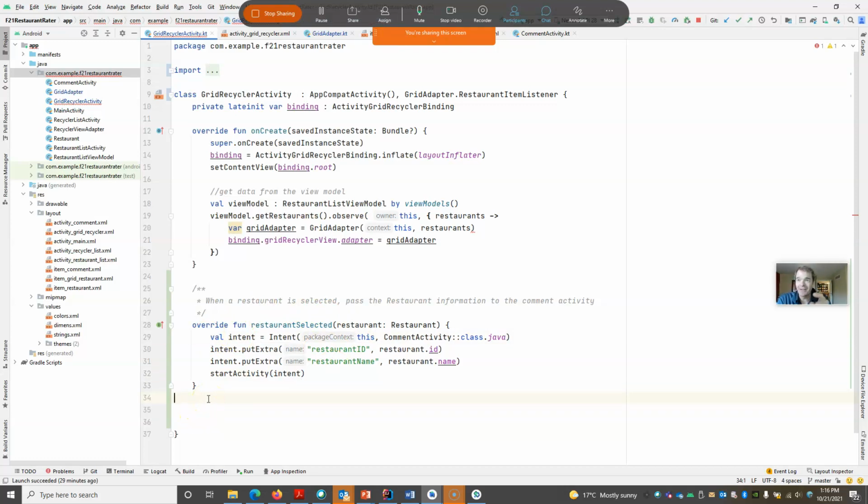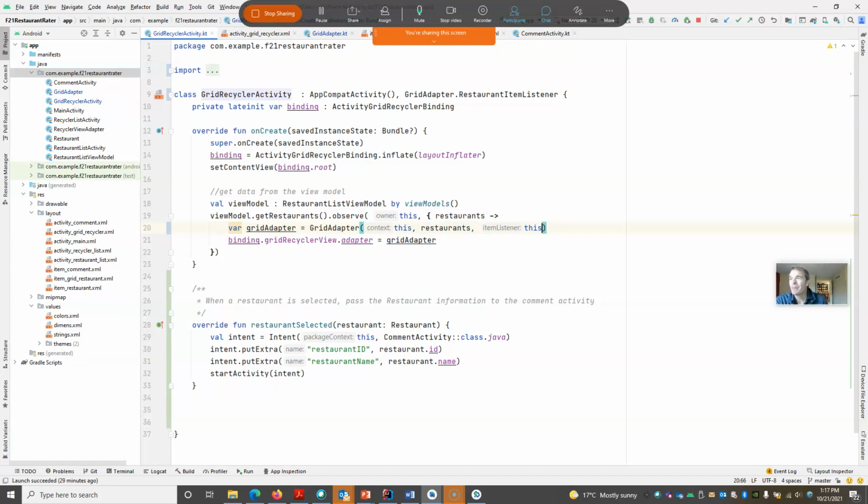So when a restaurant is selected, it's going to automatically call that method. So we need to let our grid adapter know about that, by just saying this.